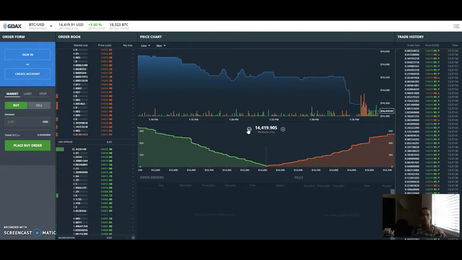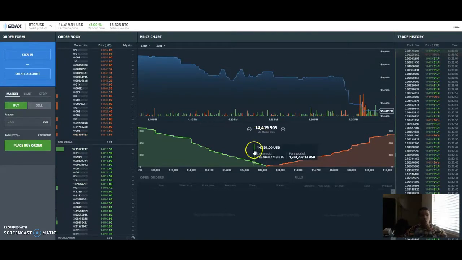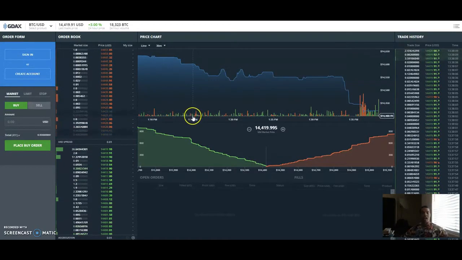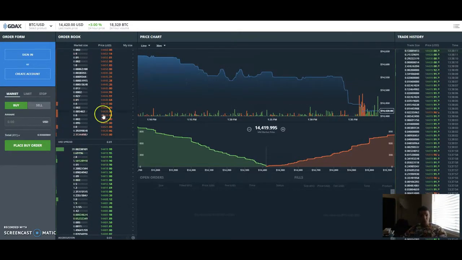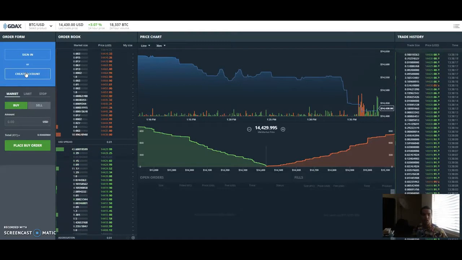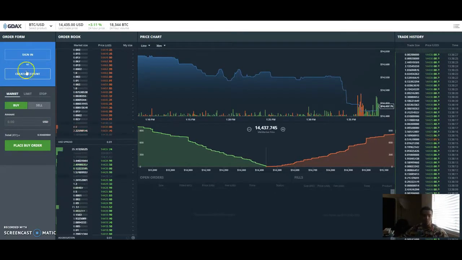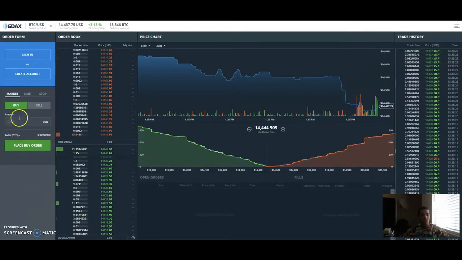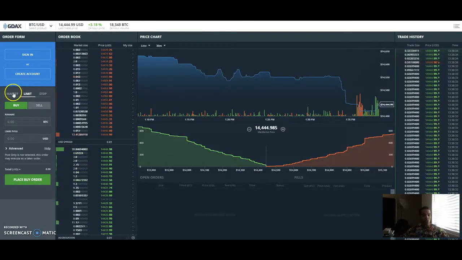So this is kind of a rough rundown of how this trading platform works in terms of just visually and the information it presents. I have not started doing any margin trading or stop orders, which you can do over here on the side. When you sign in or create an account, you can actually link this with your Coinbase account, so all your information is already there and ready. But you will need to transfer any funds out of your Coinbase wallet into the GDAX trading platform if you want to use them.